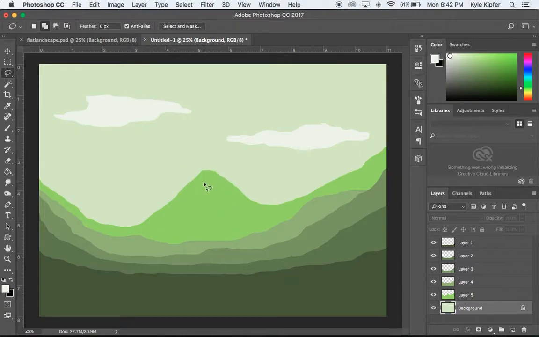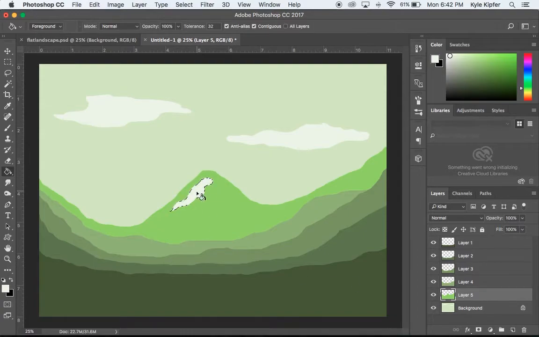So other couple of things that I might add here is maybe some highlight edge to my mountain. And fill that in same kind of way. Oh, I'll have to be on my mountain layer here though in order to get that in the right spot. Again, that might want to be more of another color like the one that we used for our mountain. Keep losing my eyedropper here. So maybe kind of like this color could work in this particular spot. And that kind of works for like a shadowed side of the mountain. So that would work for me for now.